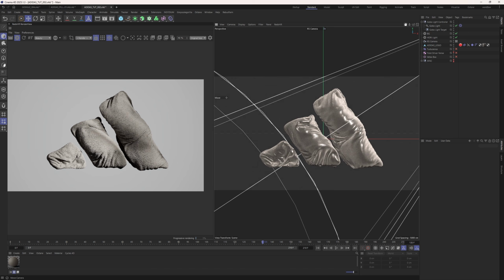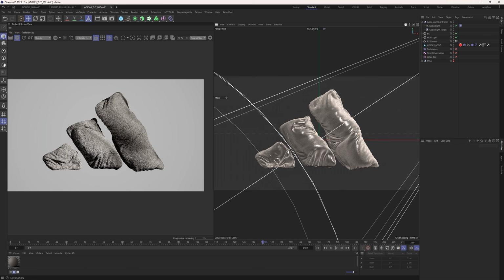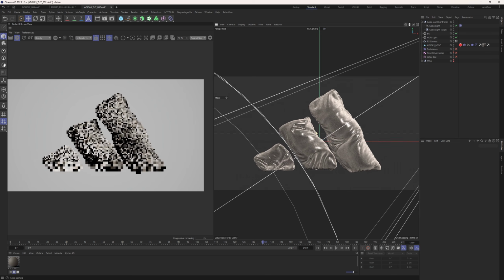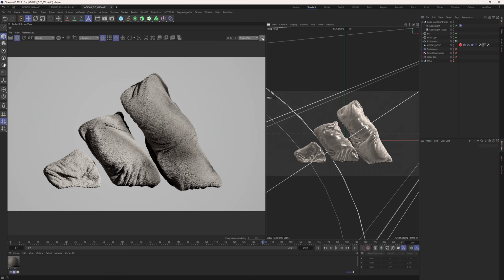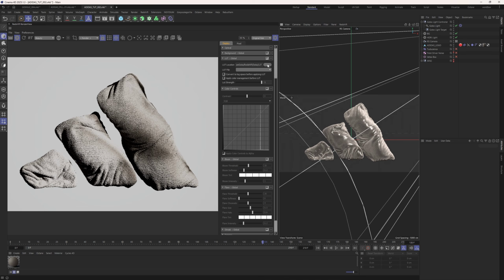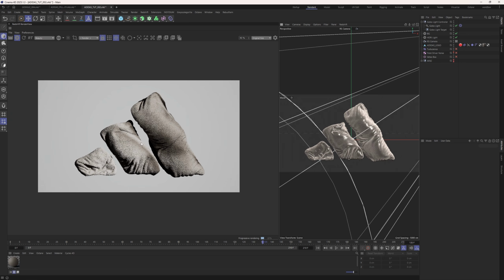I'm going to recenter that camera. Now I can see it properly in Redshift. I can kind of see where the camera needs to be. Come a bit closer. And we're getting somewhere now. I'm going to drop in a LUT. So we're going to come to our settings here and enable LUT. I'm going to drop that in there. Apply color management. Maybe, I think. Probably not. We'll set it to like 0.5. Enable color controls. We'll just dip that down a little bit there. Dip it up a little bit there. That's something nice and punchy.